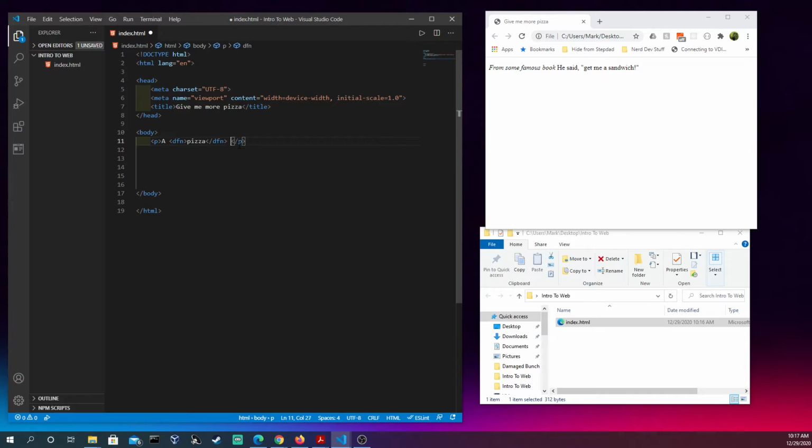We see a pizza, and when it's inside of those definition tags, or the DFN tags, we see a pizza as a yummy dish of food I stuff my face with. Let's save it. And we have right here that it takes that word pizza and it's italicizing it.